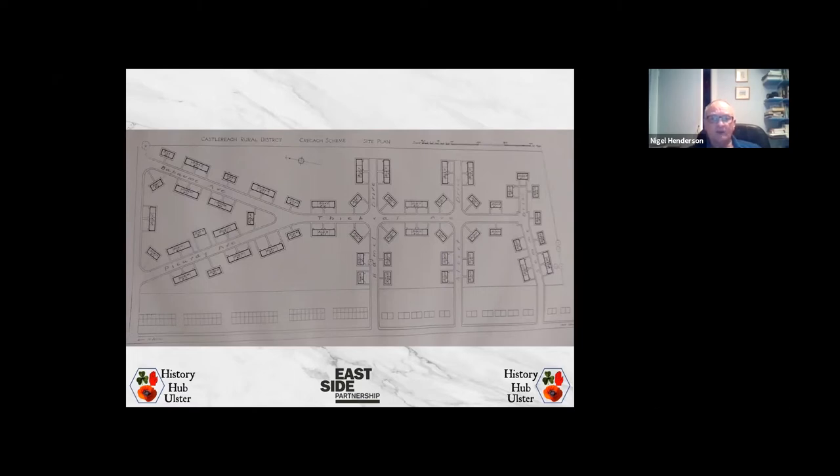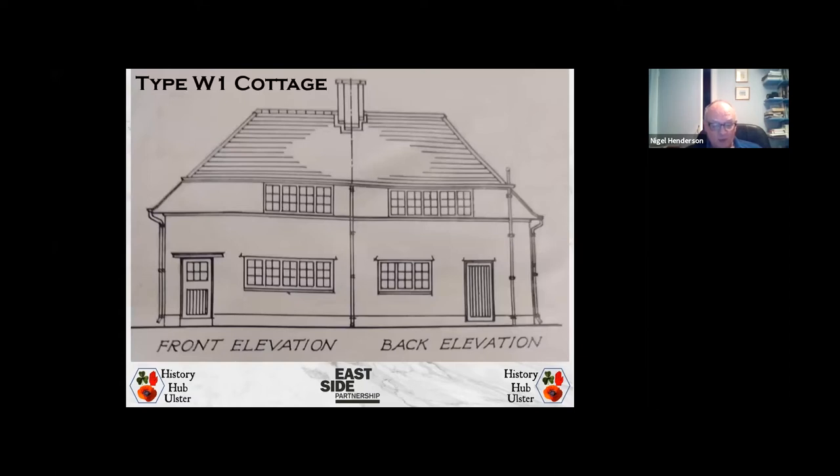All the houses in this colony had three fireplaces — one in the living room and two in the two main bedrooms. The scullery in each cottage also has what is marked in the plans as a copper, which, given its proximity to the bathroom, was likely a hot water tank. The type W1 semi-detached cottage was 20 feet wide and 22 feet deep. The windows had metal frames and metal bars holding small panels in place, with 54 small panes of glass at the front and 48 at the back — 102 square panes altogether — which would have made window washing quite a task.